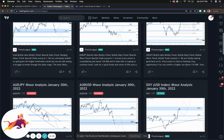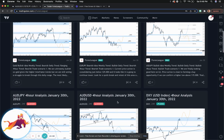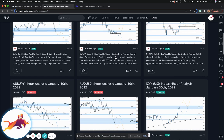Sometimes they even follow these trades, and they're pretty accurate for the most part, because these aren't forecasting analyses, right? We're showing you what we need to see happen for us to be interested in a trade. And often those are the safest. So a lot of break and retest opportunities, lower highs, higher lows, looking for those first entry opportunities, continuations of trend. But yeah, so we'll be covering this again Sunday, guys.